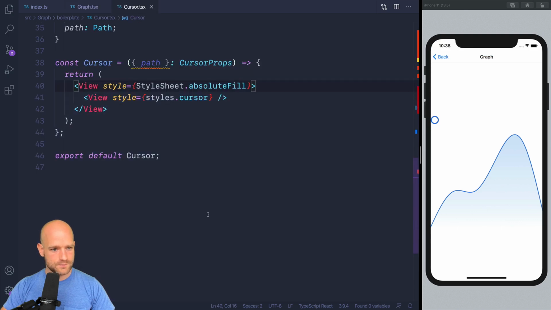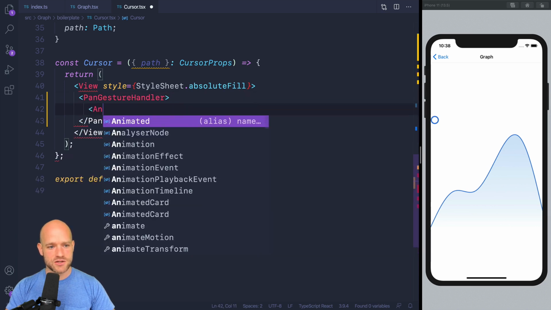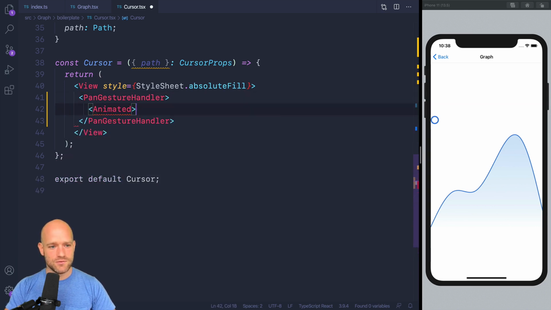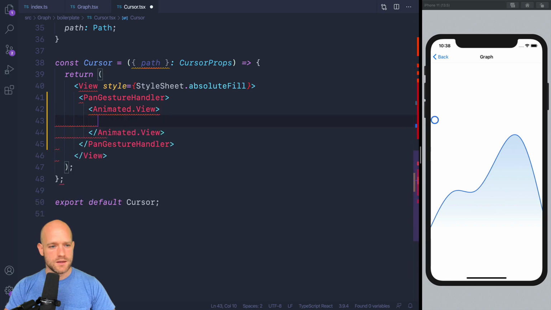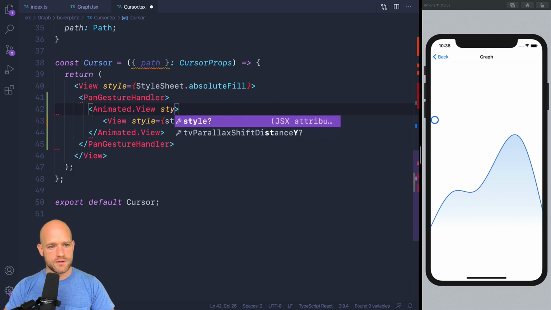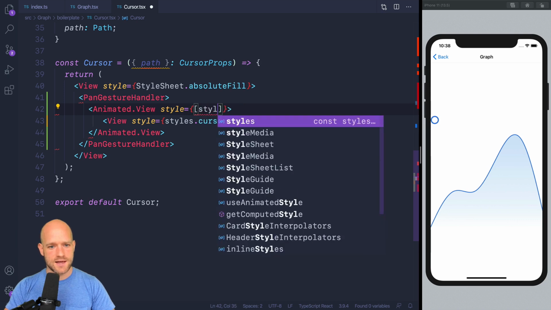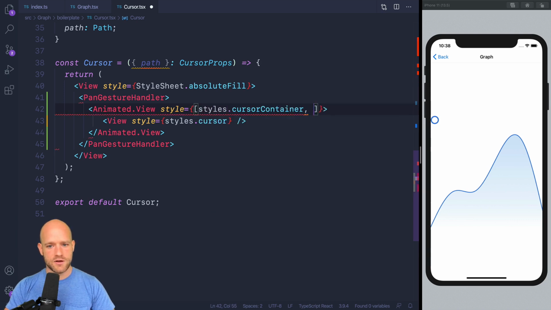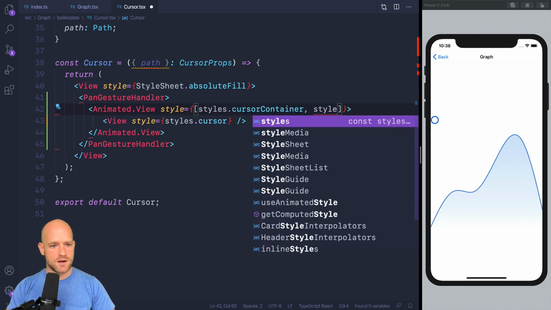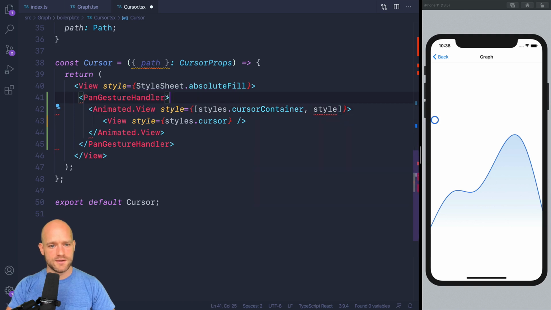So in cursor, we need to wrap this one into the pan gesture handler. First and unique child of a pan gesture handler is an animated view. And so we have a style called cursor container, and then we have the animated style we need to compute, and we need to create the pan gesture handler.